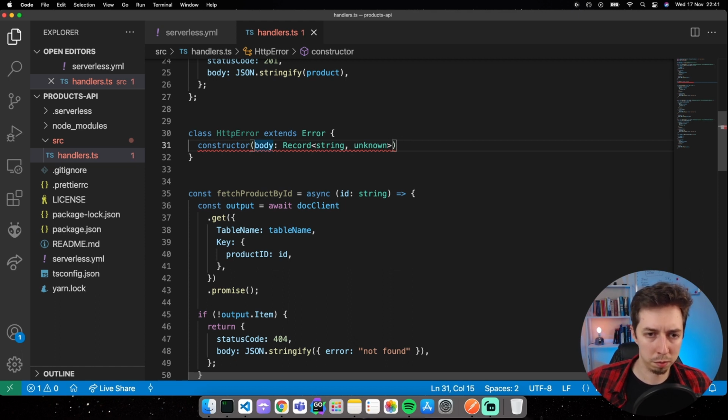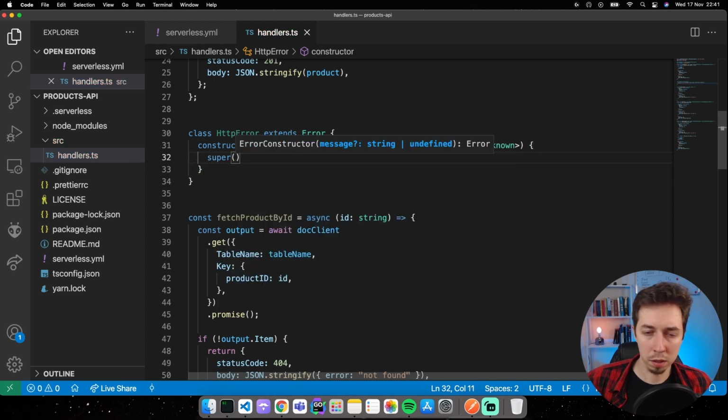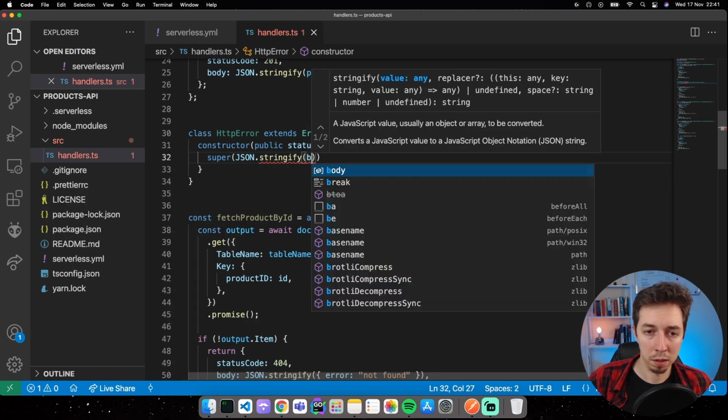But you know what? Maybe what I'm going to do is specify it first. So we'll have a status code as number and body as a record. And let's make this actually a public property. Okay. I need to call super with, let's do it with JSON stringify of the body.